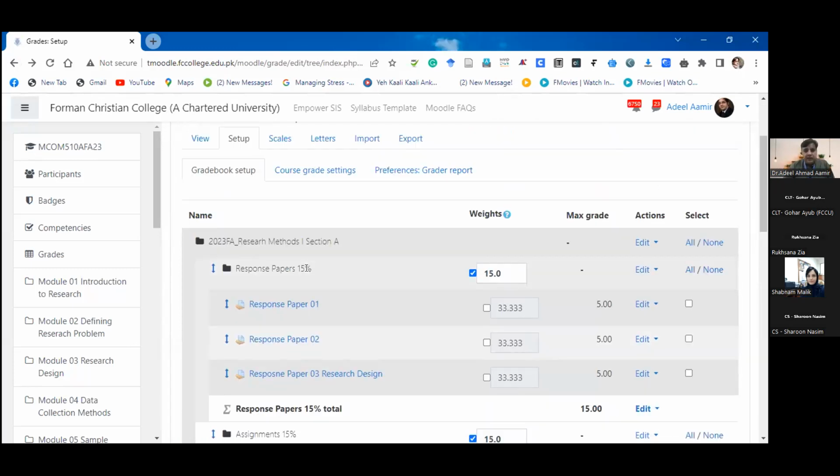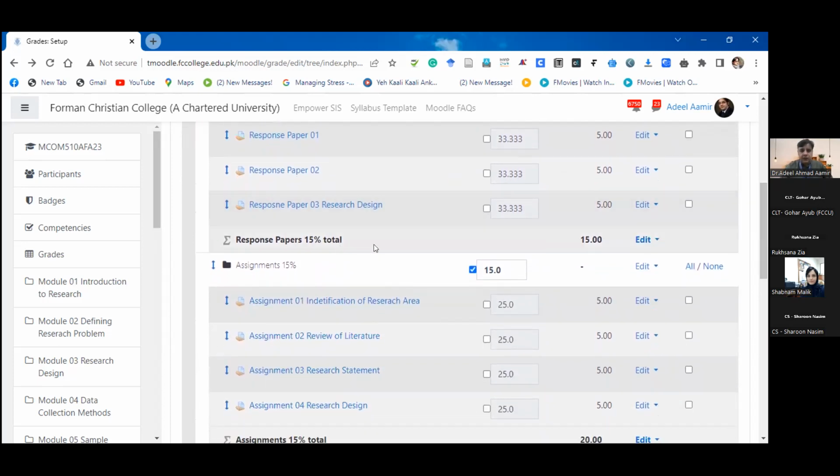It is important to write the percentage of that category because your students should know how much weight is assigned to this activity or this portion of the gradebook. They exactly know that we'll be doing certain research papers or response papers, and the percentage for those response papers is 15%.